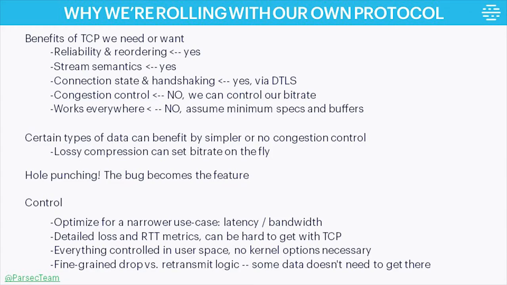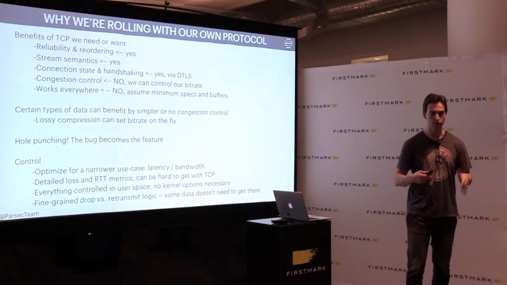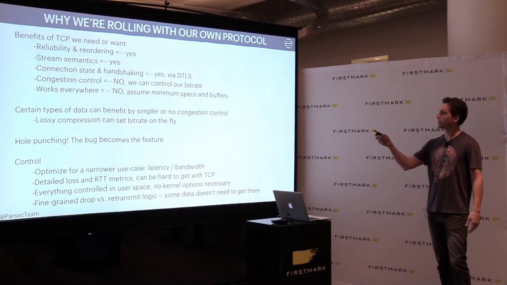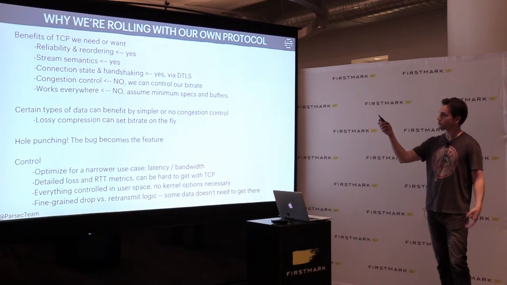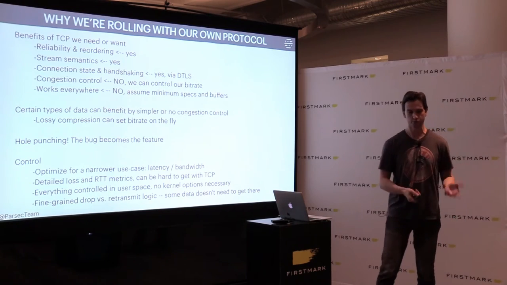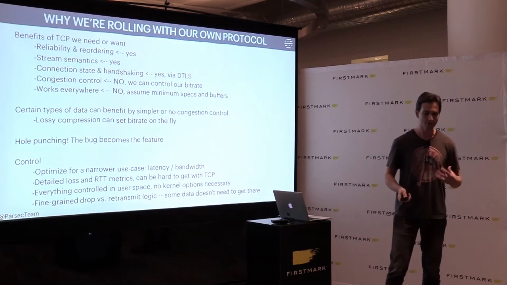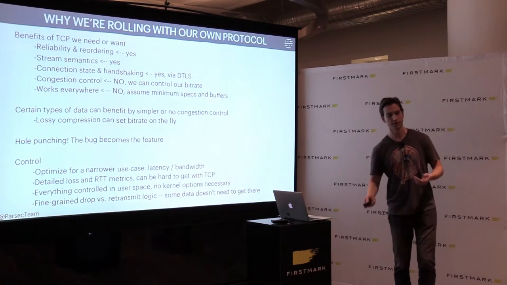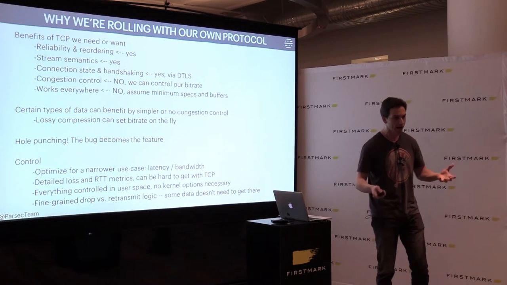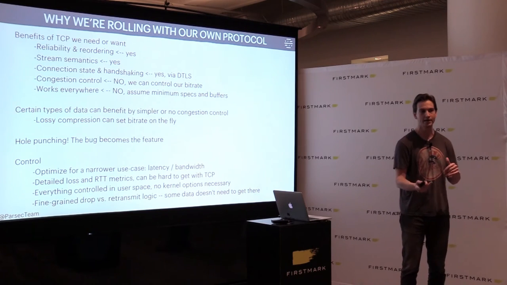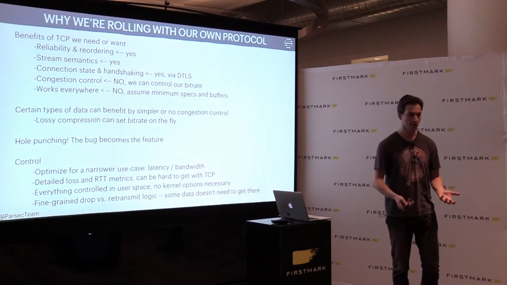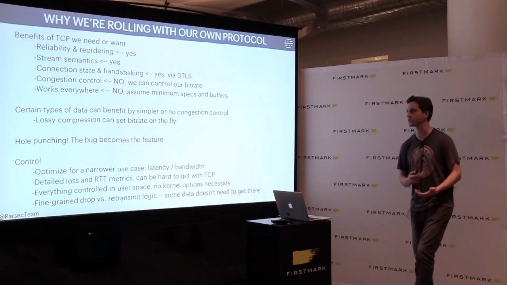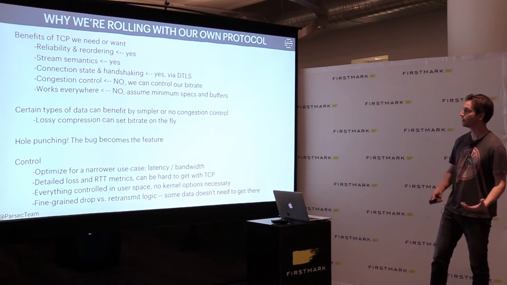We deal with lossy compression. We use H.264 to do all this, encode super fast given some of the hardware support that we have. We can tune the encoder to send a certain bit rate. If we can detect the congestion, we can tell the encoder, I don't want you to send 10 megabits per second, I want you to send 5. You can tweak it on the fly. So we could really handle the congestion ourselves. We didn't need TCP to do that for us. So TCP was sort of gumming up the works in that sense.